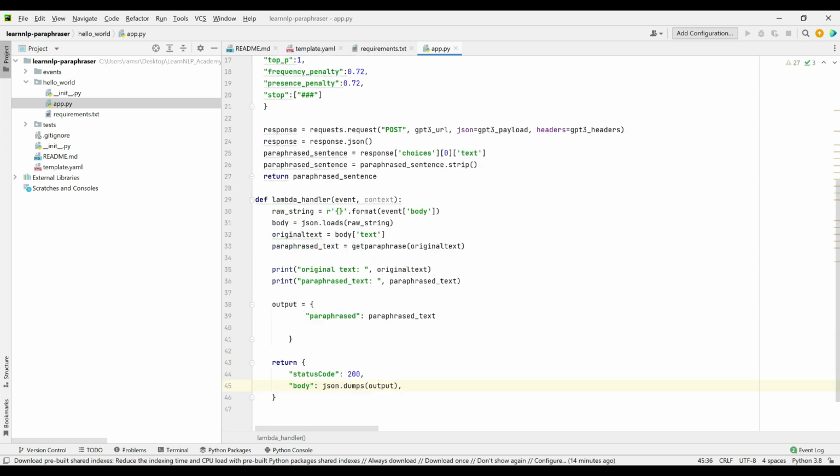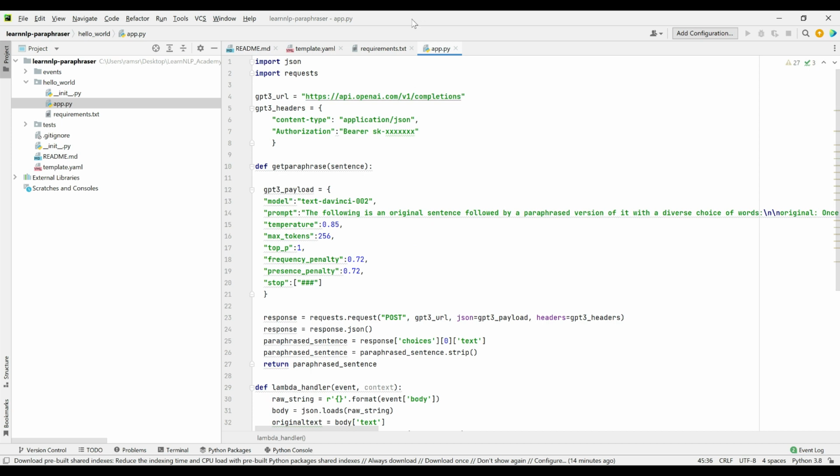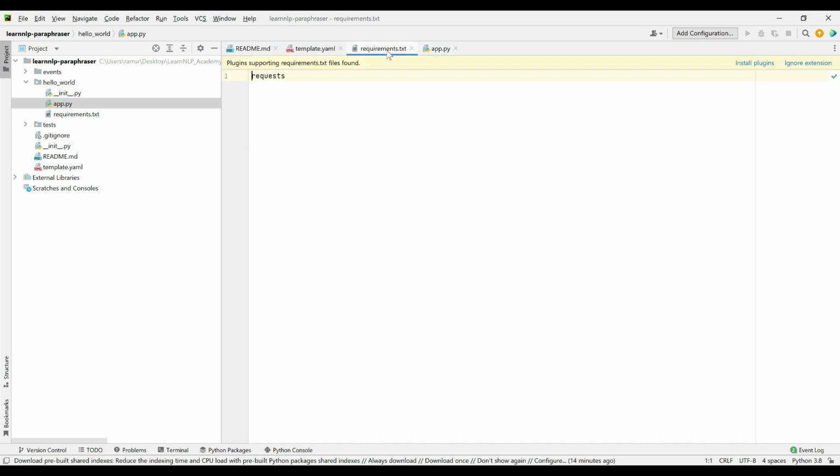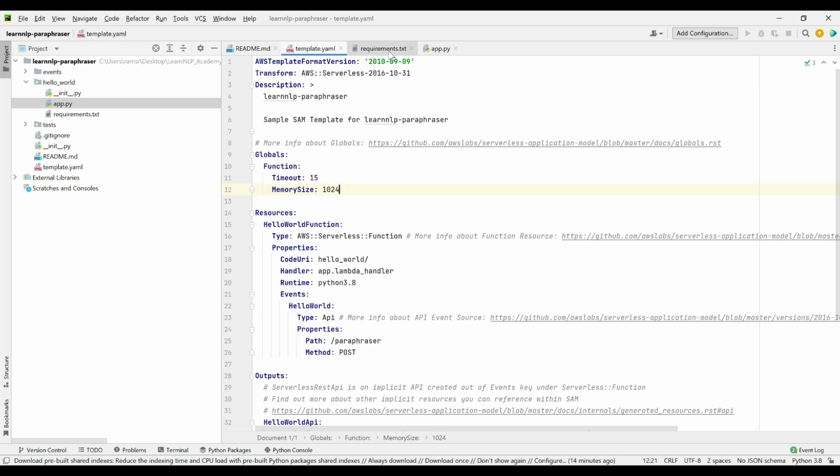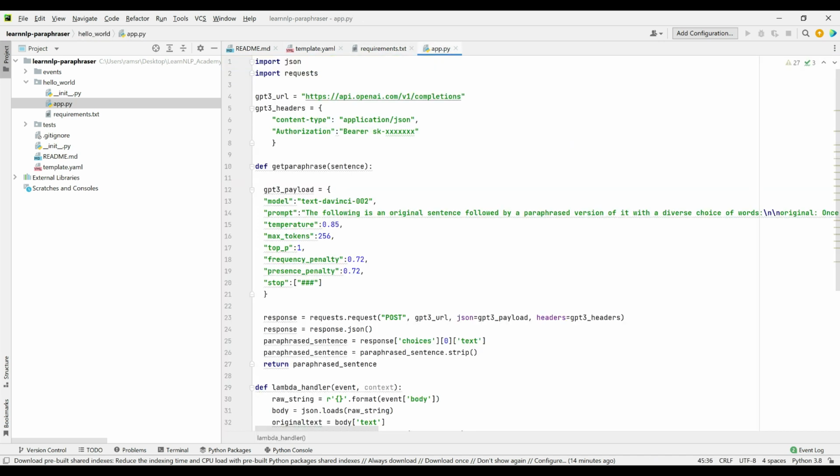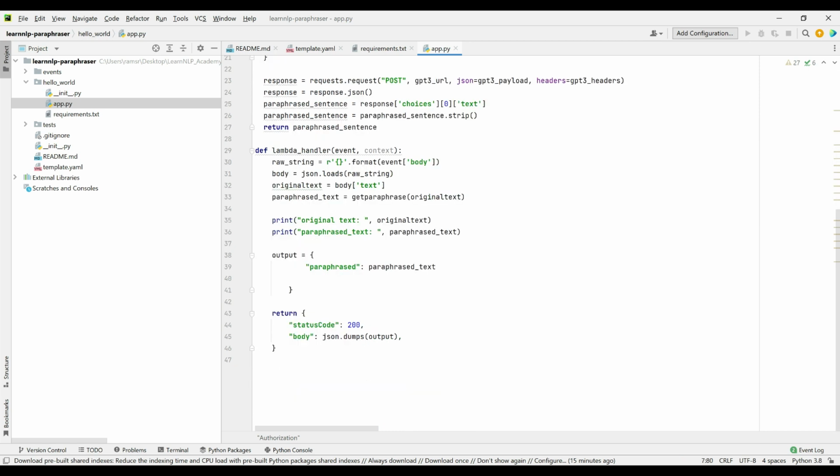This is the code that we created, and this is the requirements.txt file, and this is the YAML file. Let's see whether this actually runs. Before running this, I'm going to replace this with the correct API token. Okay, I've replaced it with the correct API token. Let's see what we can do next.